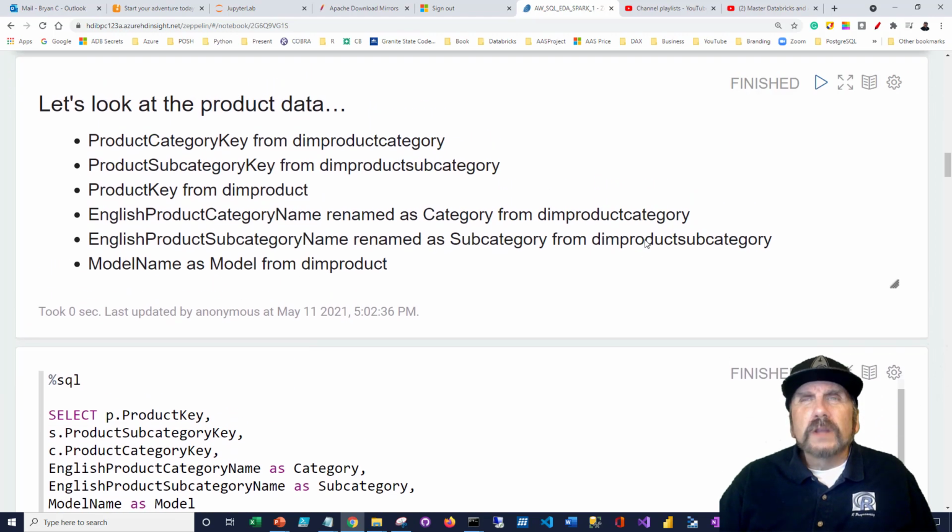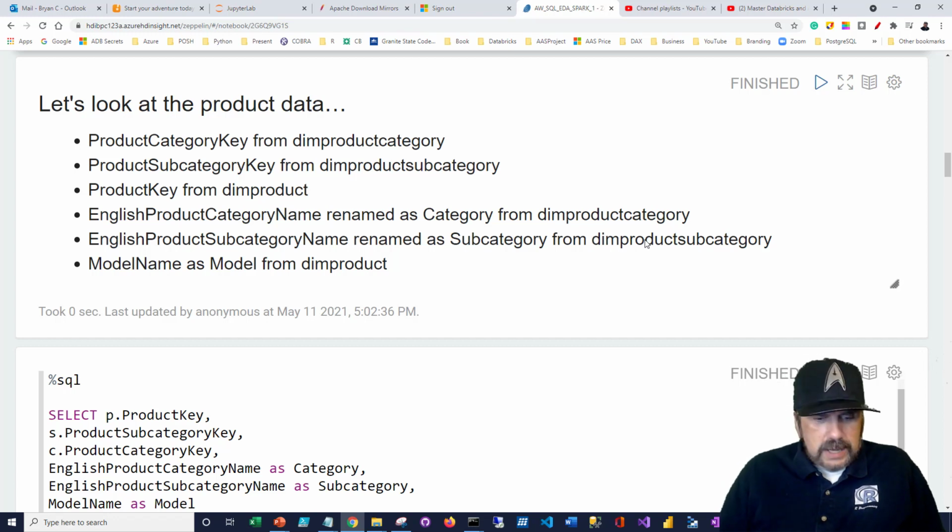Now one of the things I want to do is the AdventureWorks data has one serious deficiency, which is they snowflaked the data when it came to the product table. To get product information, aka the product name, the product subcategory, and the product category, you have to join 3 different tables. That's not a pleasant thing, and honestly, it's a really bad design.